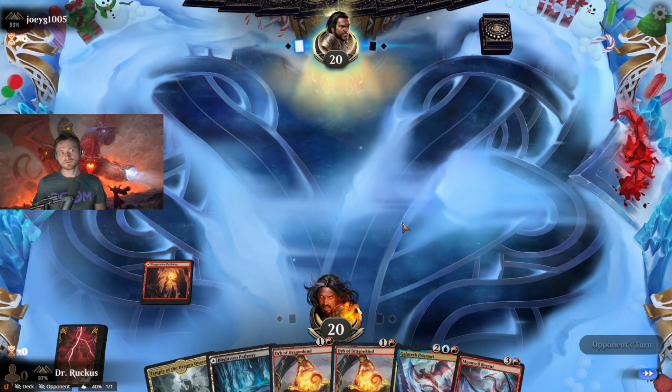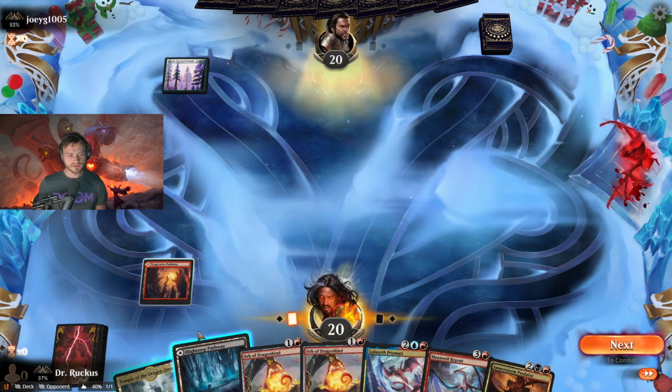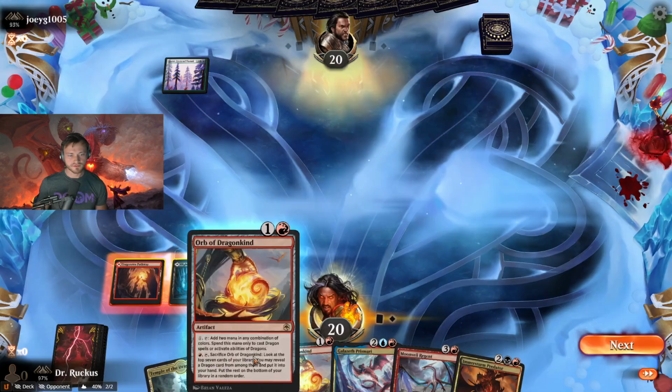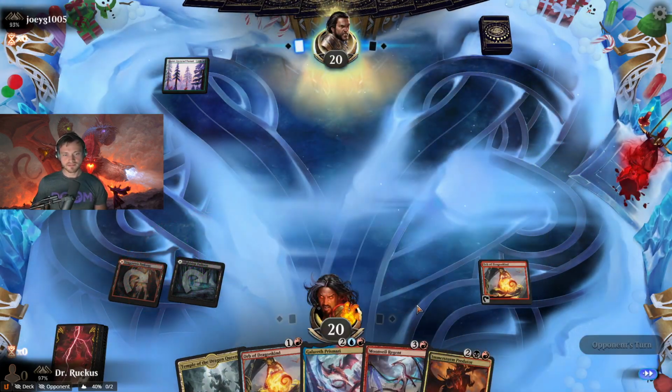Thinking. Struggling with this turn 1. A lot of thought going in here. It's a forest. Cool. Alright. Yeah, I think we drop this on black for sure at this point. Orb comes down. Next turn, I think Galazeth. Just get a little more mana cooking.